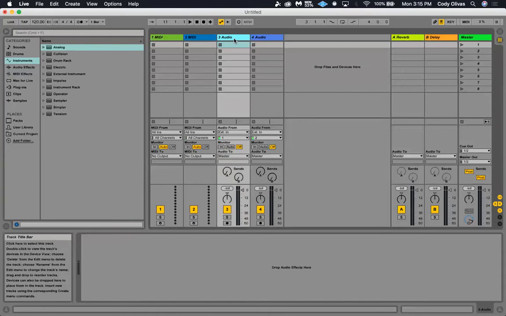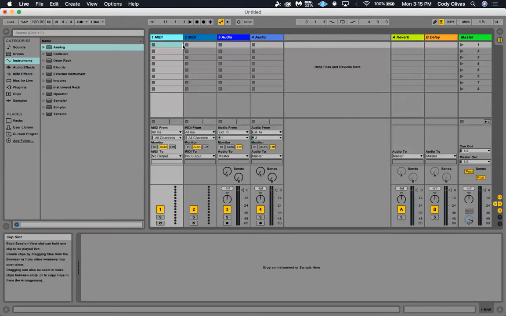Actually, no, we'll be using quite a few audio tracks as well, because we'll be using samples, which, write this down, a sample is a pre-recorded piece of audio, or MIDI audio, but it's pre-recorded. So we are going to be downloading samples, and we're going to be using samples, and a lot of those are going to be audio samples, so we're going to be using quite a few audio tracks as well. So let's start with a MIDI instrument. Let's start messing around with how this works.